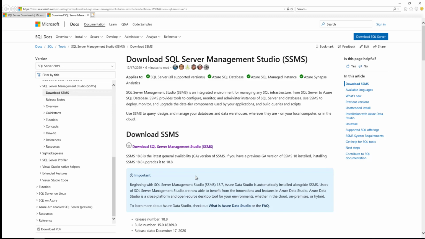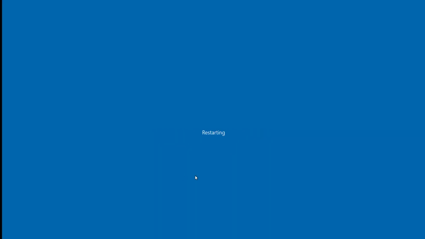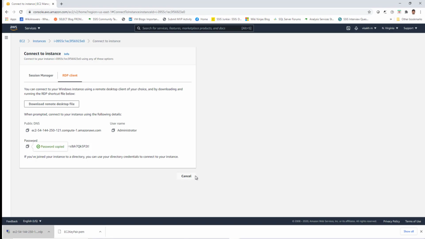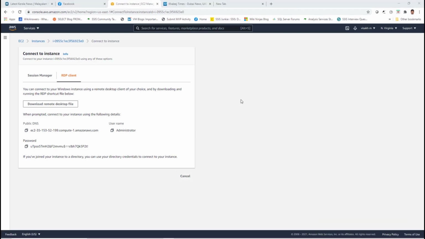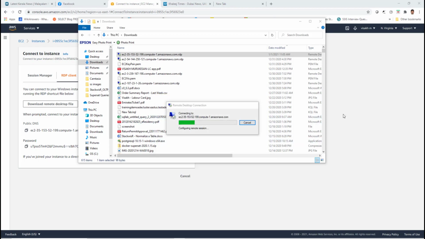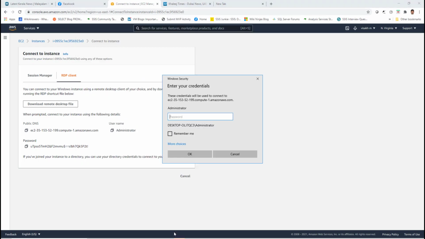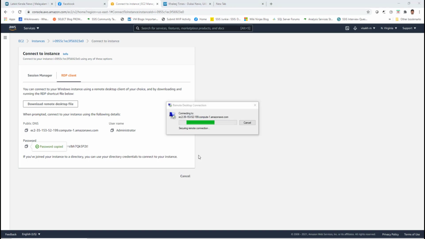Automatically you will be disconnected from the instance, and then you can again go back to the AWS console and try to connect to the instance again after a while. Just wait for some time because it is going to take a while before it gets connected again. After a while, once the server is back up, we can try connect to the server. So go to again connect to the instance and then click on the remote desktop file that you have downloaded, and once prompted you can copy and paste the password that you have seen. Just paste it, click on OK to connect to the server.